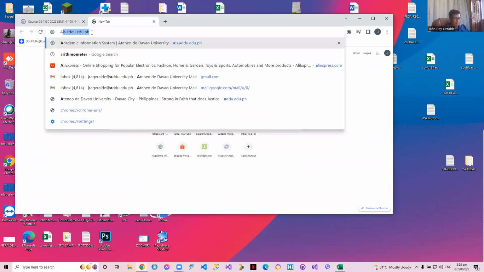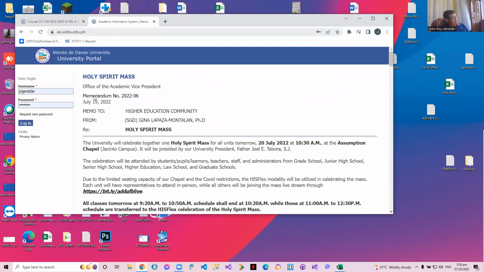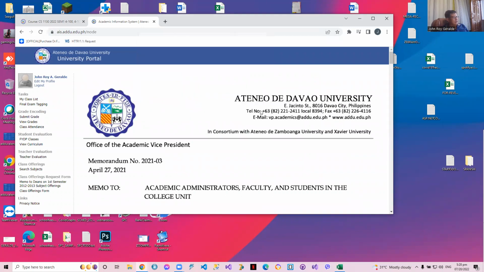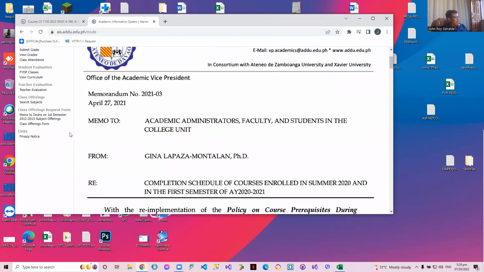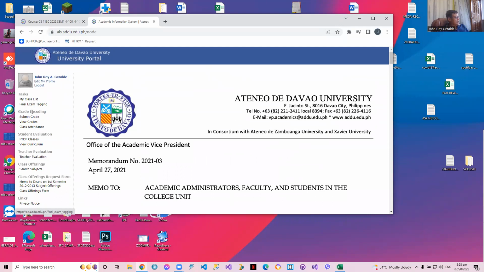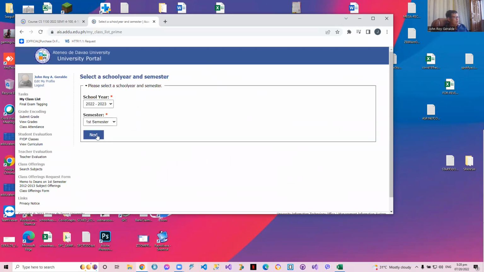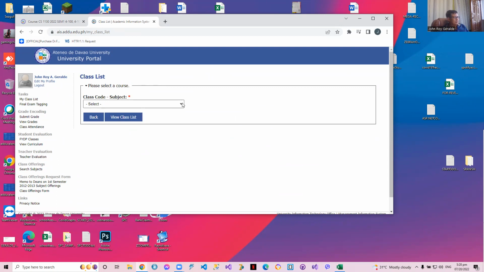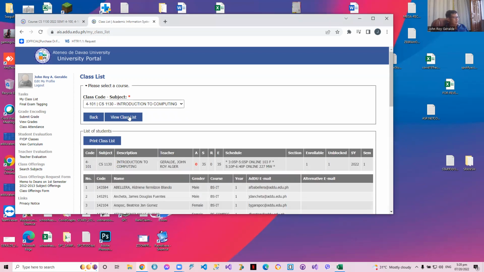AIS. So maybe in the near future, we are going to make use of this, because if you are charged laboratory fees, then you have the right to use the actual lab. Okay. So for the moment, you have to use your own computer. 4-101, right? Is that 4-101? Yes. So we are assigned a laboratory on Fridays, but still online?